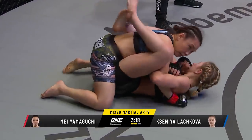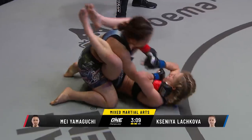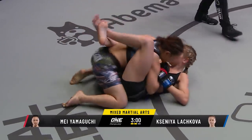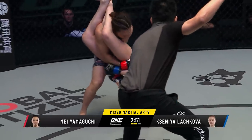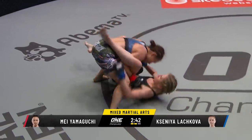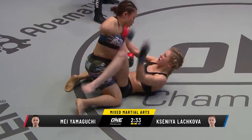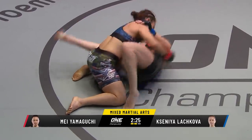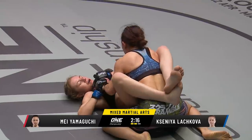Close guard from Ksenia Lachikova — 3:20 remains, second round of three. She throws that close guard up a little higher. Let's see if May can posture up, break it open. She postures up but the hands are locked up for the moment — trying to get the right hand free, wants a hammer fist to strike. Close guard opens and closes again. You can see Lachikova trying to pin down one of these arms — she throws the hips up. This is a big high on the arm — the elbow is almost out. She might be able to straighten it out. Because of the length of Lachikova, she's able to attack a lot of these positions. Good right hand there to Yamaguchi — straight back to the shoulders of Lachikova, then goes to the body. Lachikova's got a very active guard, always trying to look for something, trying to pin down these arms, trying to lock one of those arms into place.